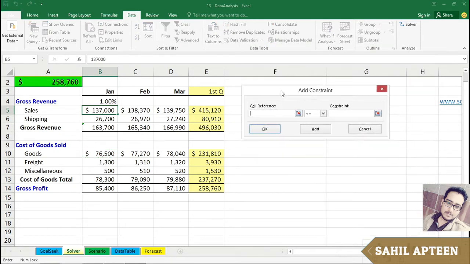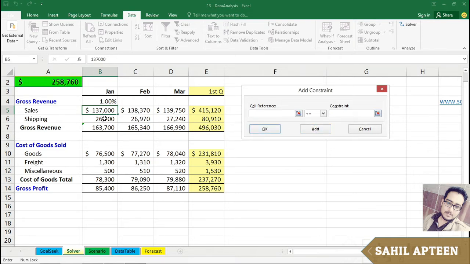The first constraint is that cell B5, and we can click on the panel where we see cell reference, then click cell B5. We can allow this to grow, but keep it less than or equal to. We've got some other options out here, but make this be less than or equal to 139,000. Let's say that we've analyzed sales and other factors in the market, and we've recognized that possibly, based on what we're assuming, that the sales figure here, this projection of 137,000, could be larger. But we do want to be realistic about it. It can get bigger, but not that much bigger. So we put a cap on it of 139,000.